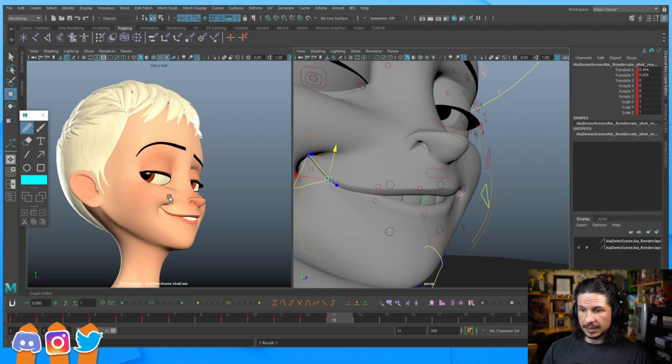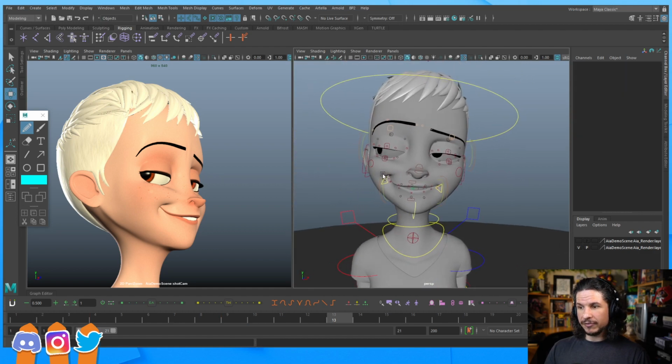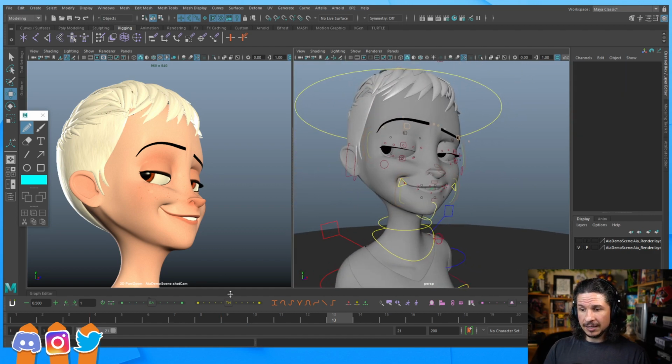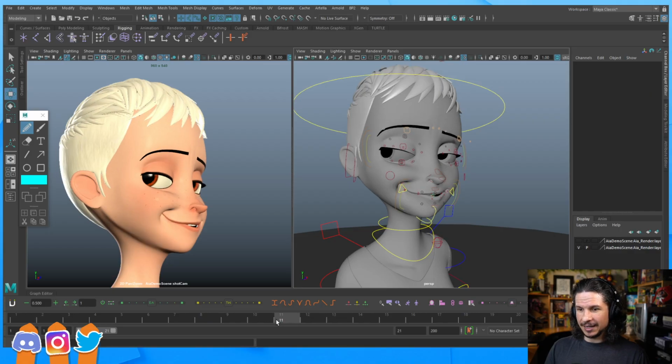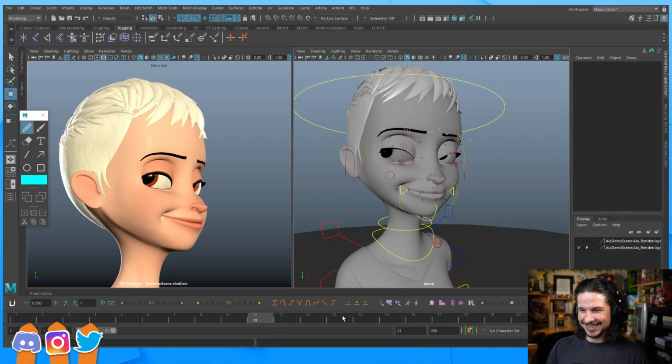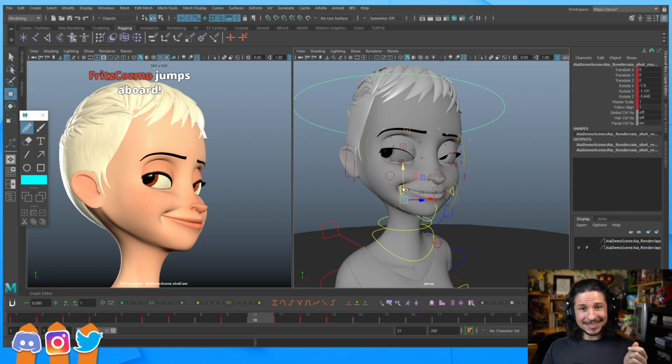So let's see. I think that's pretty good. Okay, let's try to push this to the next level now. So we've shaped this character a lot, especially based off or coming from there. You can see poses start off ugly sometimes. It's not that your pose has to look good right away. It's knowing what you need to do to get it to look good. That's the big thing. And a lot of it really, like I said, comes down from shaping.